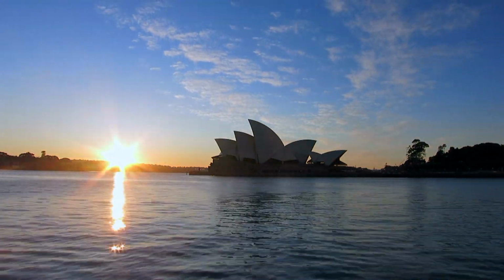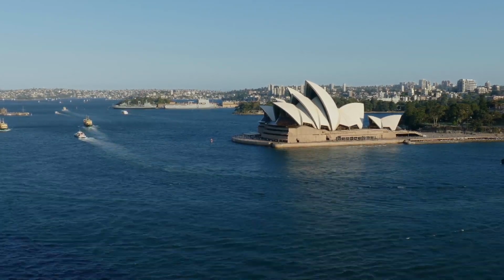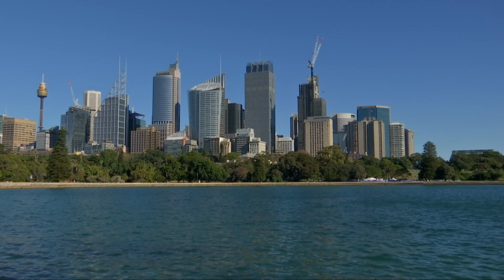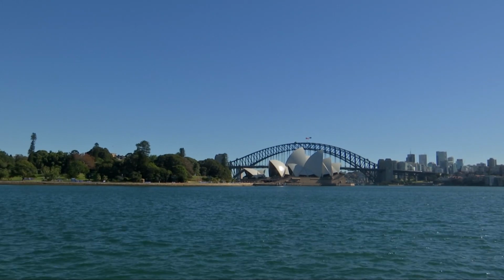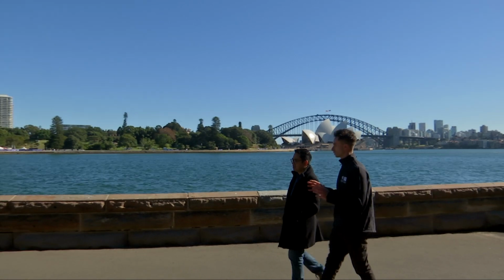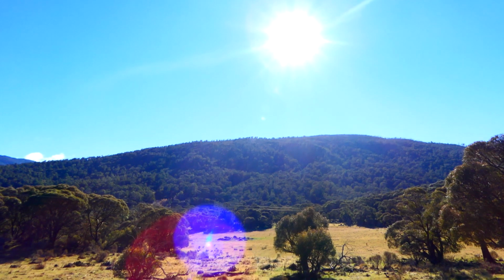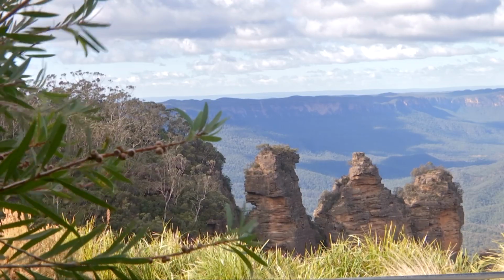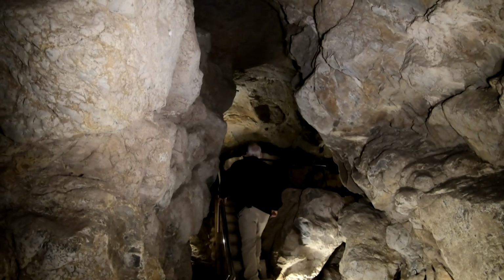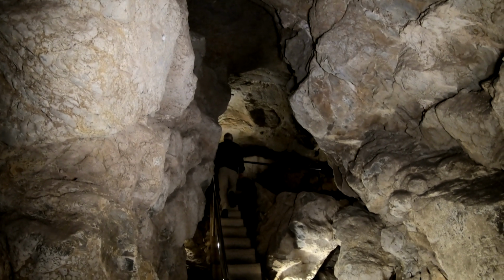Australia will always have a special place with me because I was here when I was growing up as a boy. But coming back here again when I'm an adult means that I'm experiencing everything as if for the first time. And while we start our journey in Sydney, New South Wales, there's still plenty more to explore within this fantastic country. And that includes me visiting the Blue Mountains as well as the Snowy Mountains. We'll also take a quick look at the Jenolan Caves, where we will explore what is considered to be one of the oldest caves in the world.